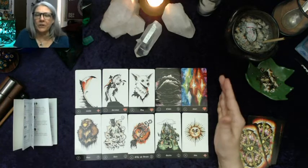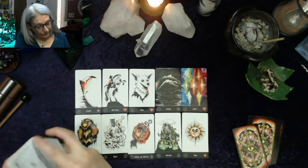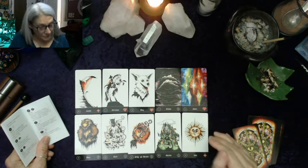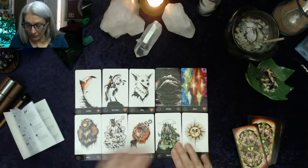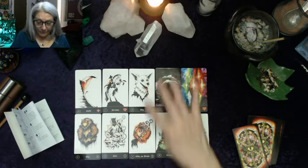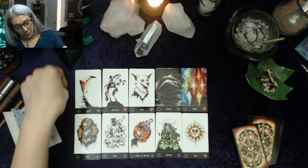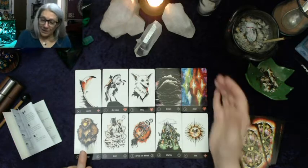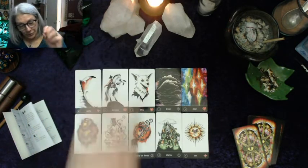Then we have stars and sun over here, two of the most hopeful cards ever. Stars: lofty perspective, far distance, moving toward goal, inspiration, optimism, hopes, and dreams. And sun is light, warmth, energy, power, success, truth, clarity. So look what we have opposite here. Anyone that's loyal to Putin is punished. He's being cut off from the world. His power and authority are being cut off. But what is more dangerous than a bear backed into a corner? Still, over here, we have hope. Let's go through the lines. Cut off of news, don't kill the messenger.